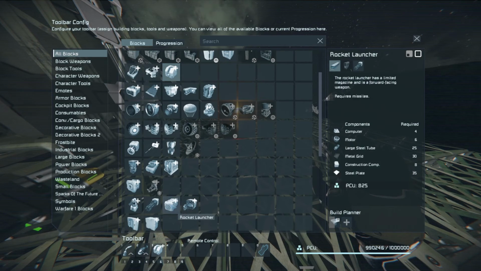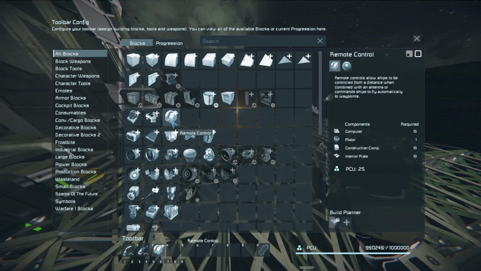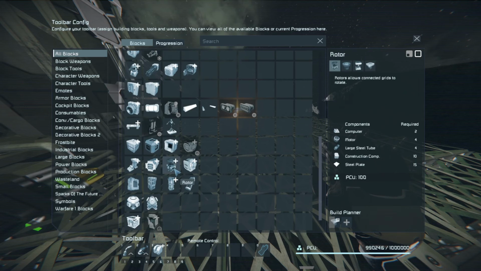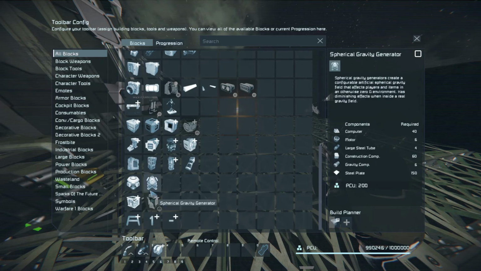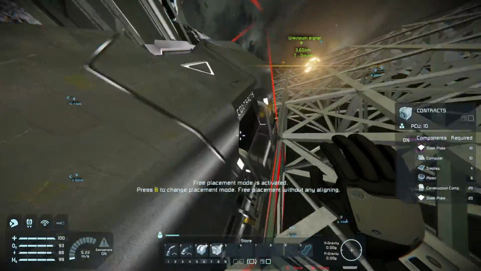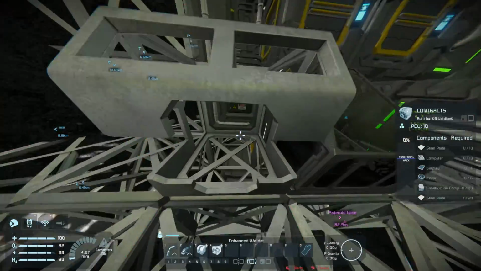Remote control goes here. I think the other one is like the ATM or whatever. I can make smaller reactors now. This is neat. Come on. Store. There we go. 4. And you're gonna go right there.